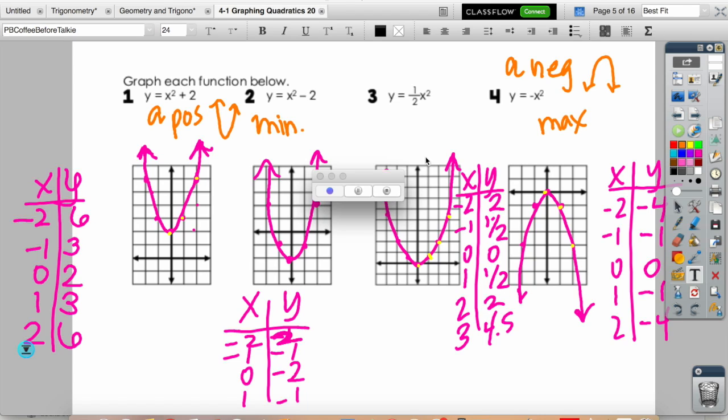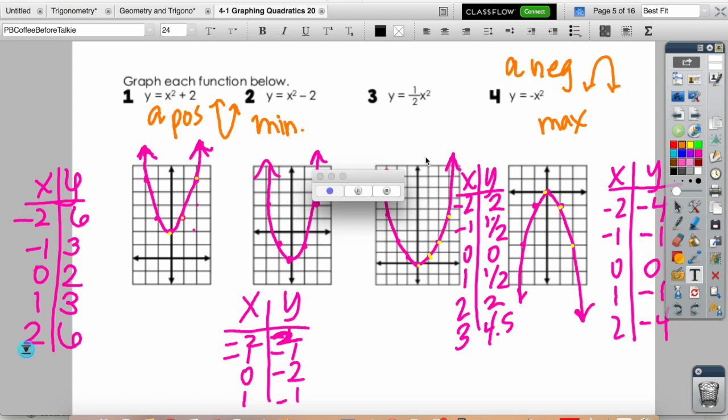Did you plug in 2? You got 2? Okay. Did you plug in 3? 4.5. Okay. It does actually stay on the graph. It is 4.5. So I'm going to go to 4, 1, 2, 3, 4, and then halfway. But I'm pretty sure that the next one's going to be off. 4 doesn't come off? It's 4/8. Oh, 4/8, okay. 1, 2, 3, 4, 5, 6, 7, 8. Oh, okay. Good stuff. Then you got to plug in your negatives.